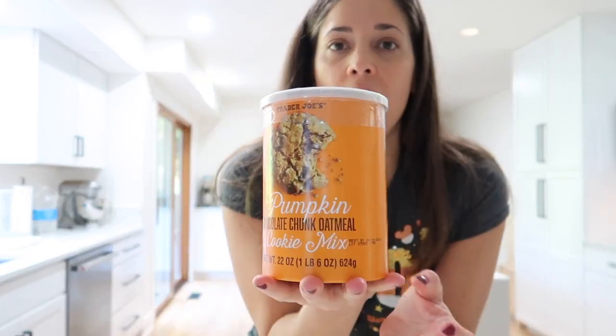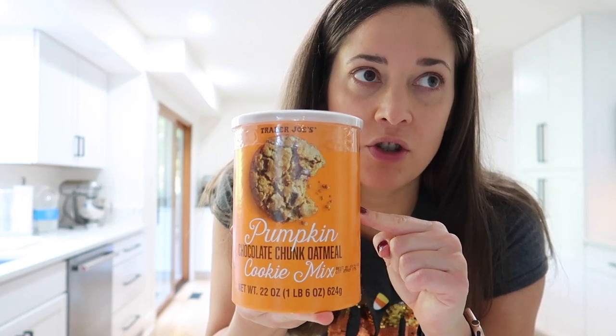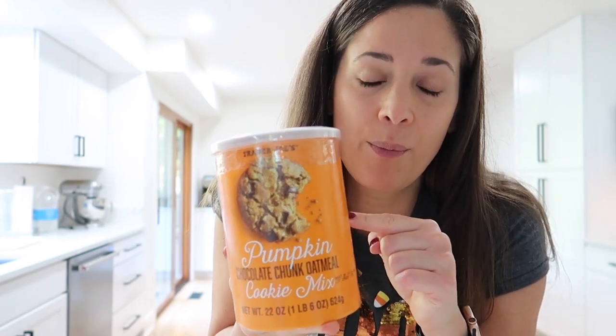Landon's about to wake up from her nap, so she's been asking for cookies, and I got these from Trader Joe's. So we're gonna make these after she has her snack. Hopefully, she's been super cranky today.